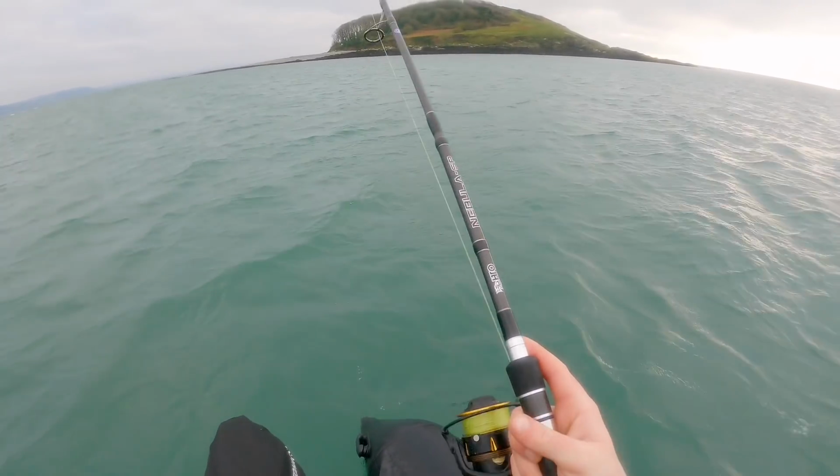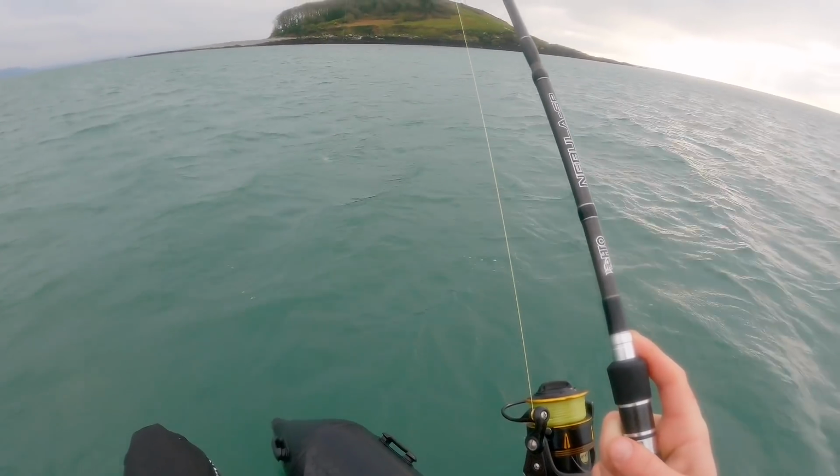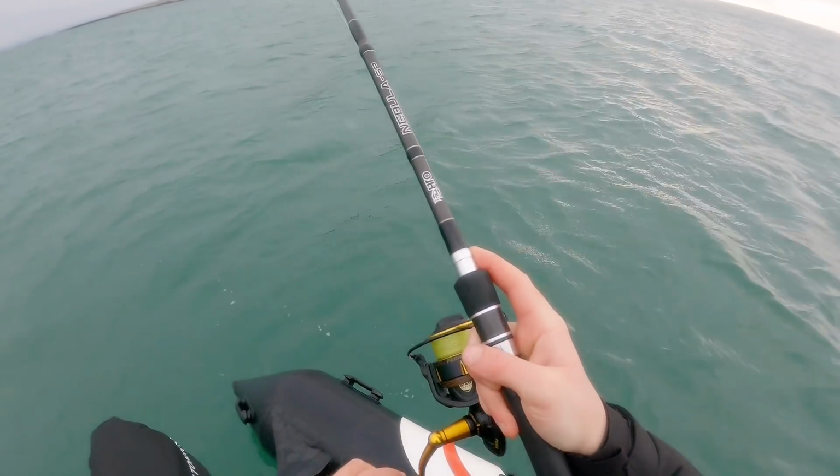It's coming up now. Again, it's just sort of kiting in the tide. It's not a bad fish. I think it's better than the ones we were catching on the soft plastics earlier.